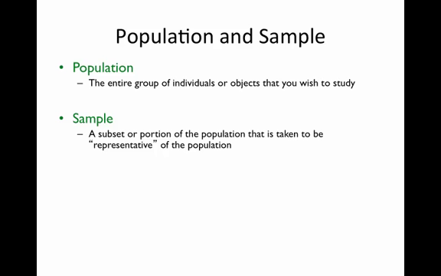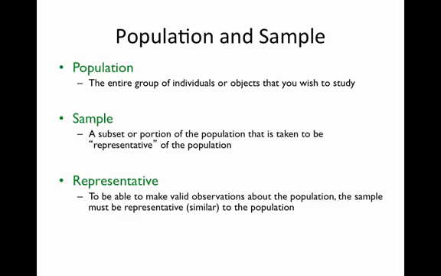The sample then is a group of individuals that is taken from the entire population. And one thing that we need to be cognizant of is that that sample or that subset is representative of the population. To be representative means that we are making sure that all the important characteristics of that sample are identical or proportional to that of the population. An example of this representativeness may include things like gender or race or any certain trait that you want. We've got to make sure that your sample is proportional to the entire population.